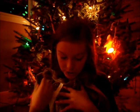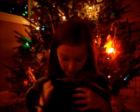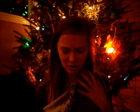And then this is, I'm guessing, all from Belk's, because my mom's boss got these all for me, and she shops at Belk's forever, and so this is so, so cute. I love this. I haven't tried this on yet, but I hope it fits, and then I could wear that under this, but I'm not sure I want to, because it might be too much, but I love this. That's so cute. Thanks, Chris. Okay.